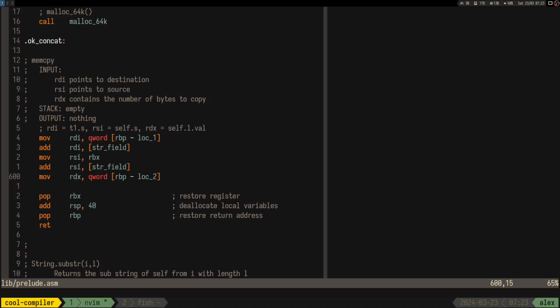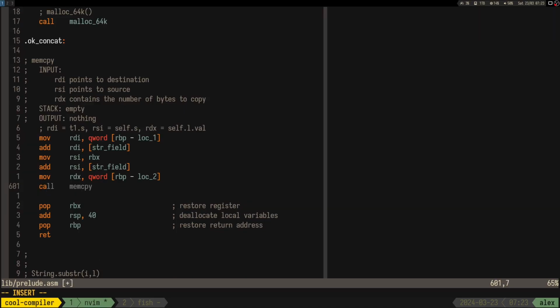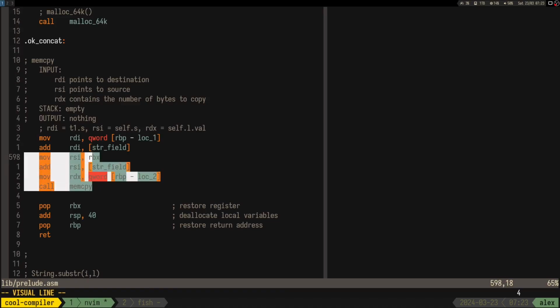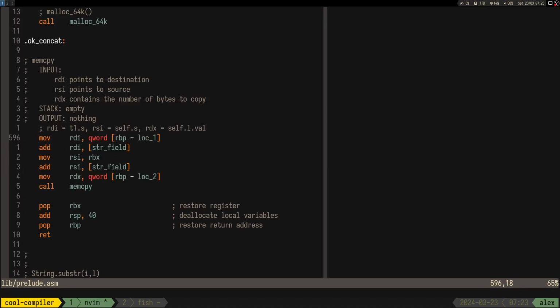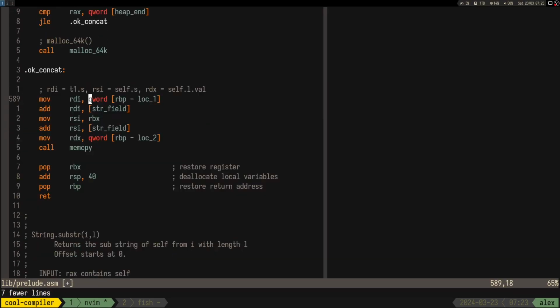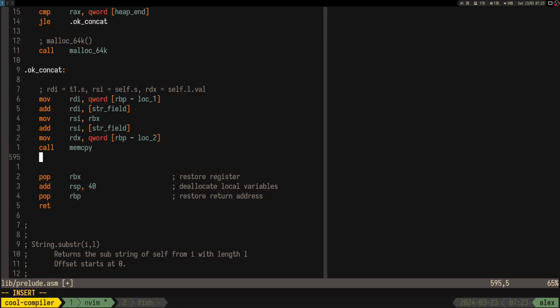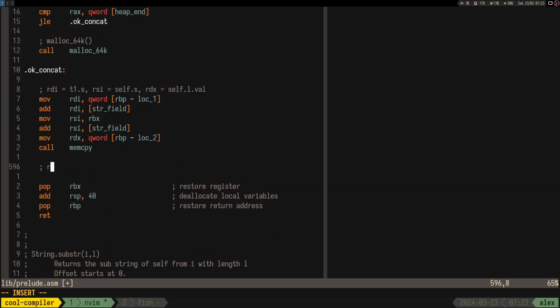And RDX is the length of self. So I think that should give us the copy, right? We copy the first thing, then RDI is gonna be T1 S plus the length. Then we're gonna do this and this.